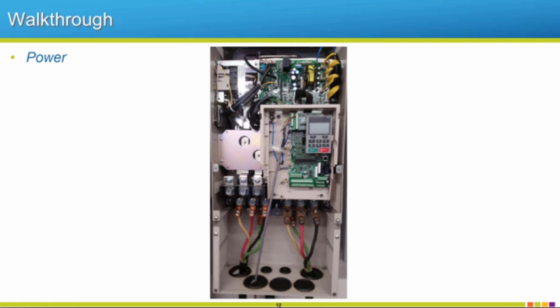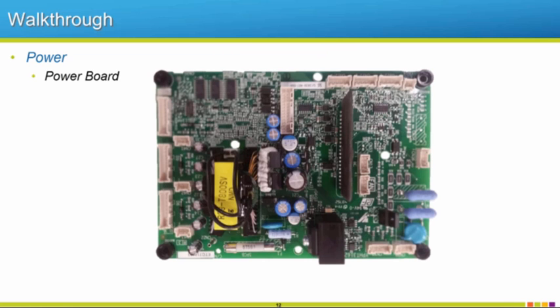I believe it's a 139 amp drive, so a medium sized drive for these pictures. So your power board or gate drive board is going to output the signal to fire your IGBTs. It's going to read back signals from your main circuit, like your DC bus level and your DC-CT readings. So your current readings that you're checking all the time, those all come through this power board, which converts it to something usable for the control board to look at. So it's the connection between that low power control board and the high power main circuit.